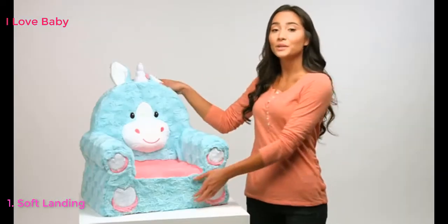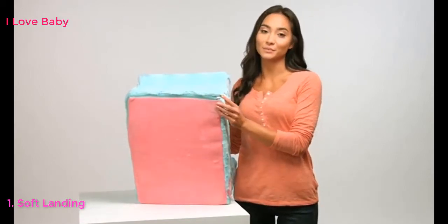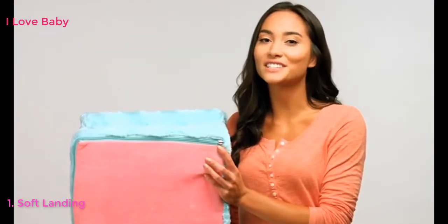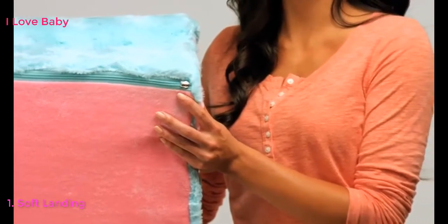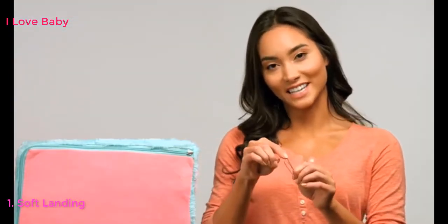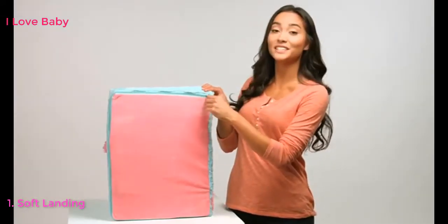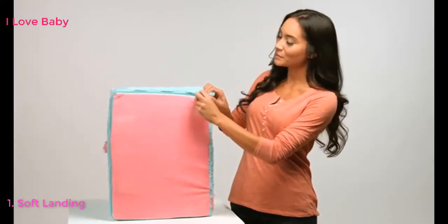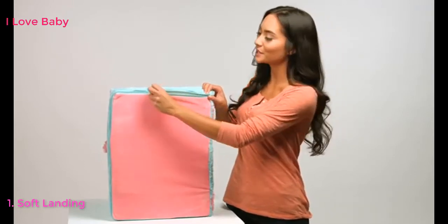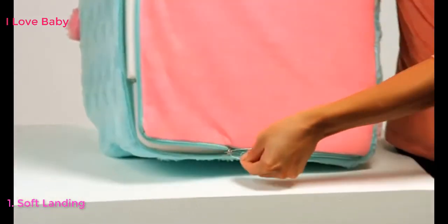As you begin, you'll notice that your Sweet Seat's removable cover is equipped with a special safety zipper that ensures our character chairs are safe for children of all ages. You'll want to start by taking a small paperclip and bending the end just slightly outward. Thread the paperclip through the hole on the safety zipper latch. While keeping pressure on the zipper latch, slowly pull the zipper open until it's fully unzipped.